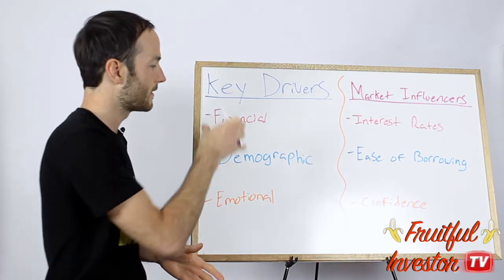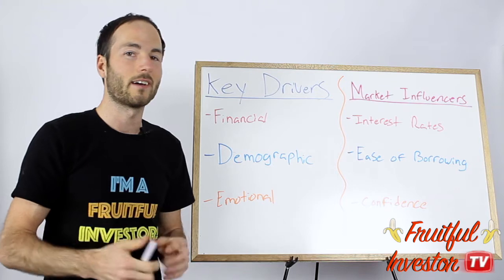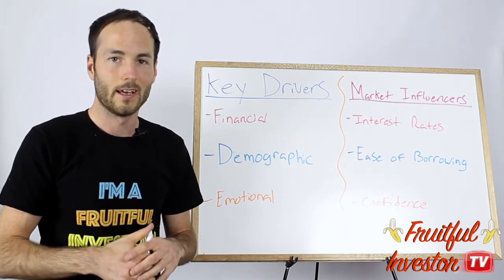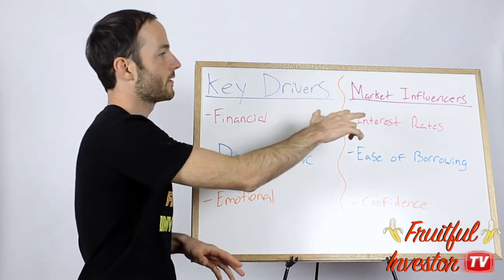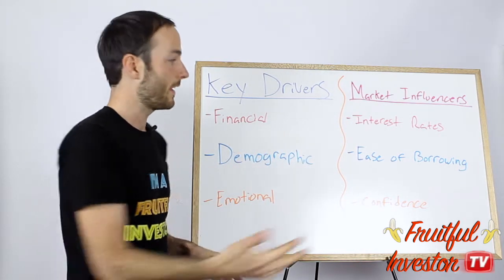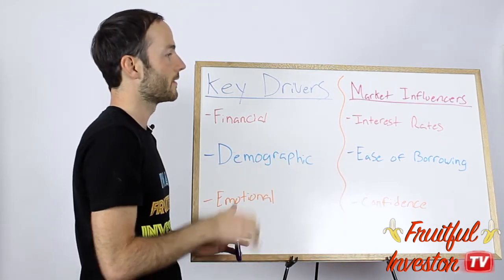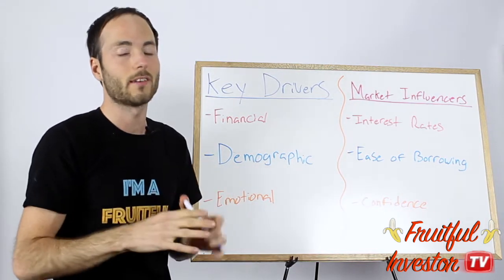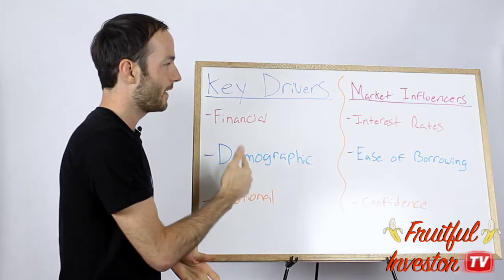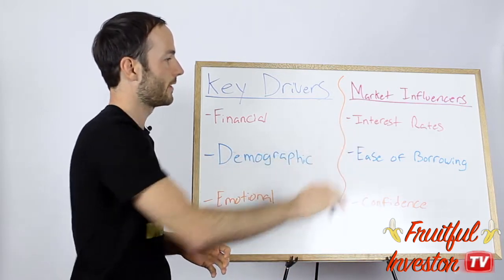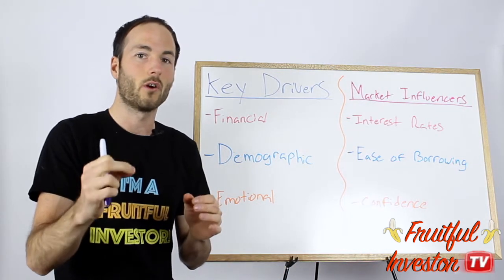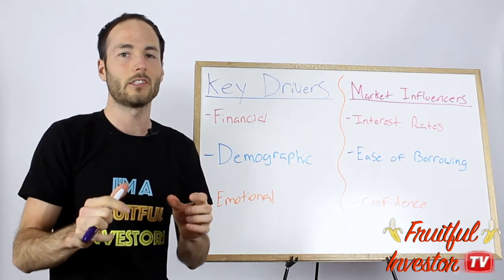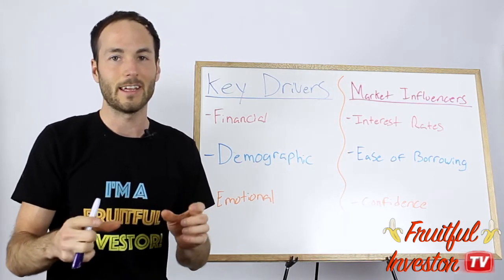So these are the things that the sophisticated investors, people like us, focus on when we're trying to make a sophisticated decision. Now, market influencers are important and they can impact the key drivers, but the average person in the media reacts too quickly to market influencers and they don't pay attention to these. For example, interest rates. When interest rates go up during a boom phase, that is a really good indication that the boom phase is nearing its end.